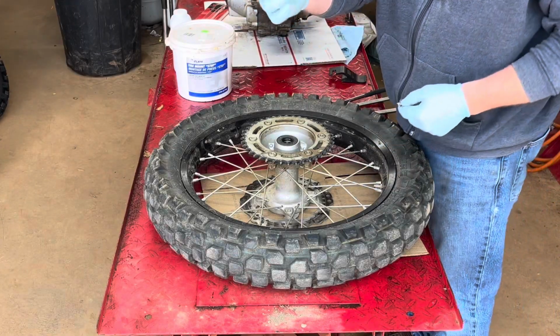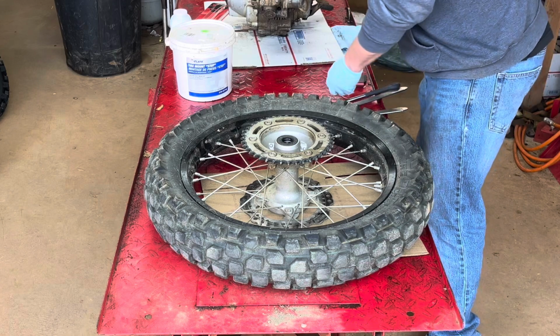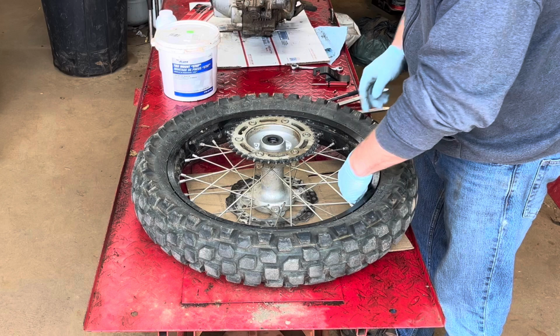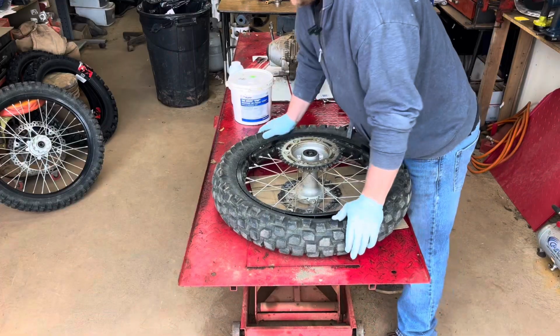Grab a core remover, take that core out, let all the air out of that tube. The CRF250L doesn't come stock with a rim lock, so we'll be adding one of those.